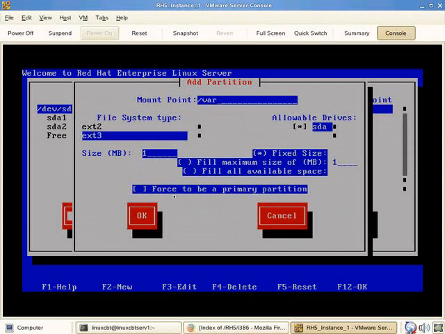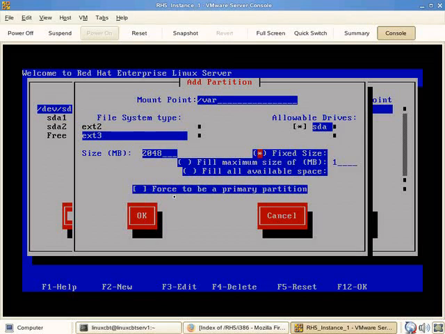/var. Any variable data, such as log information for your Apache web server, the kernel, Samba, VSFTPD, or any daemon you can think of, references the var mount point. So it makes sense to provide as much space as possible, but since we're operating within tight confines of only 8 gigabytes, we'll give it 2 of 8, or 2 gigabytes. It'll also be ext3, and we'll make it 2048 megabytes, and we missed that by tabbing over, so we'll just tab back and indicate 2048 megabytes or 2 gigabytes, and it's of a fixed size.